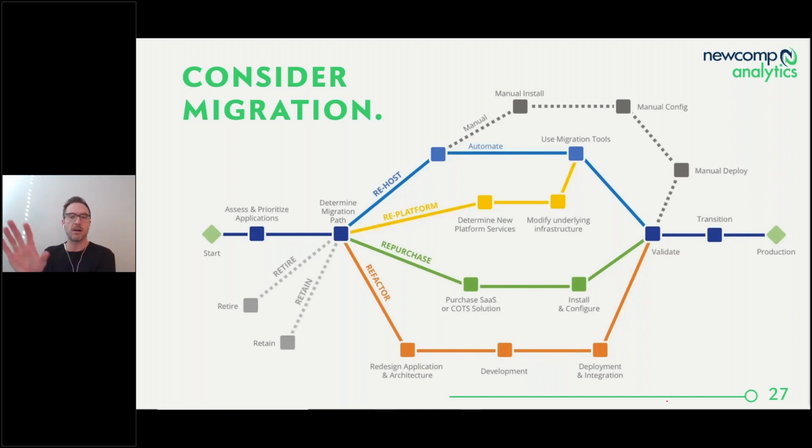So this is a pattern. In the invitation for this, you will see a link to a blog post I wrote that goes deeper into detail here. There's a link, or you can just Google AWS migration patterns or something like that and get more detail, where you can actually click through and get some more information, okay?